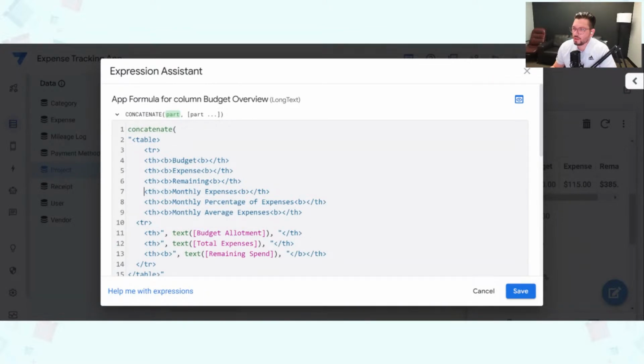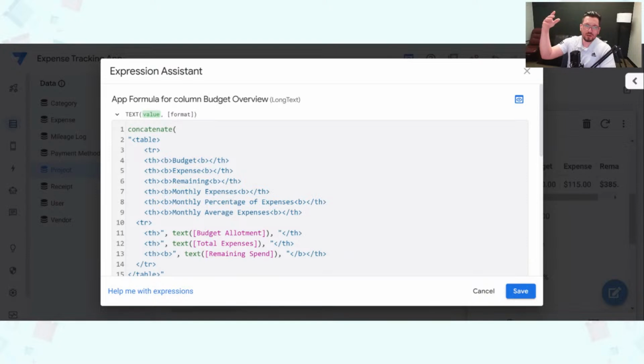So here is where we're inserting dynamic data. This is the budget allotment column. So this is a specific row in our Google Sheet, and it's finding that value and putting it right underneath the budget header right there. So those two are related to each other.